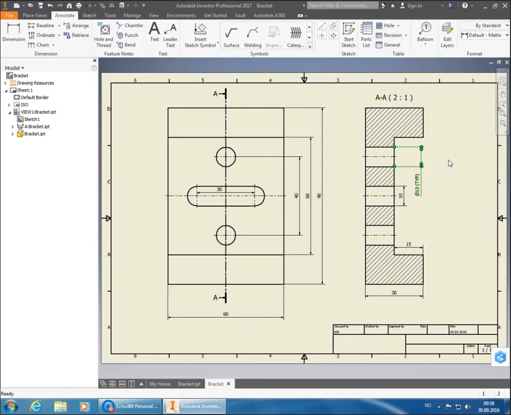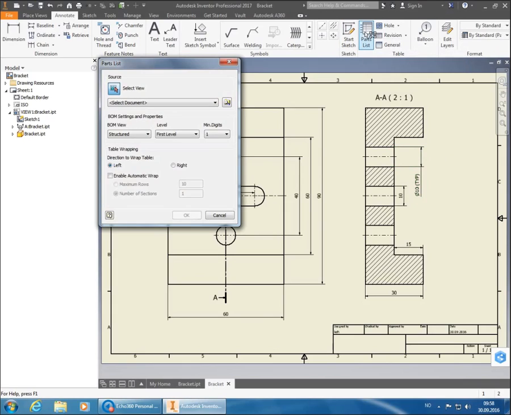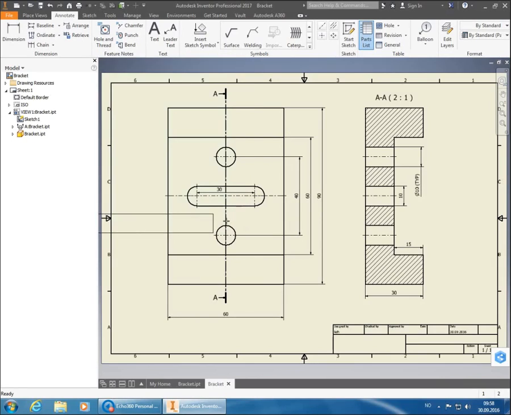And we'll try to finish this one off before we stop today, I think. We only have parts list, the general tolerances, notes, and the title field. So I'm just going to run through those. Use the parts list function. Select one of the views. Press OK. And place it in the corner.